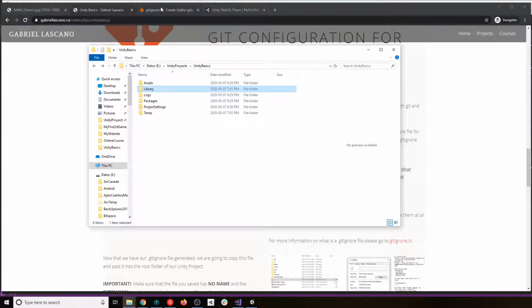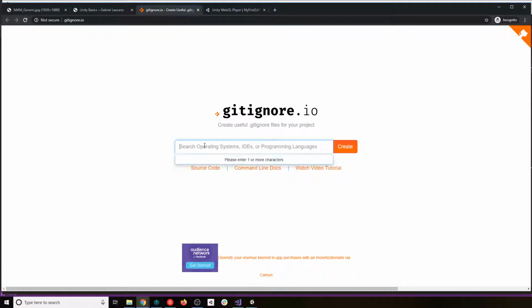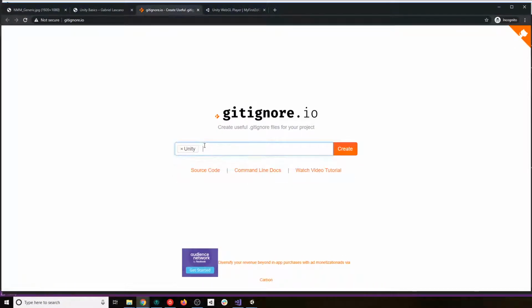So what I'm gonna do right now is I am gonna configure that gitignore into our project. As you saw there, we want to keep track of Unity. We want to ignore some files from Unity. I will be using Visual Studio, so I'm gonna add it.